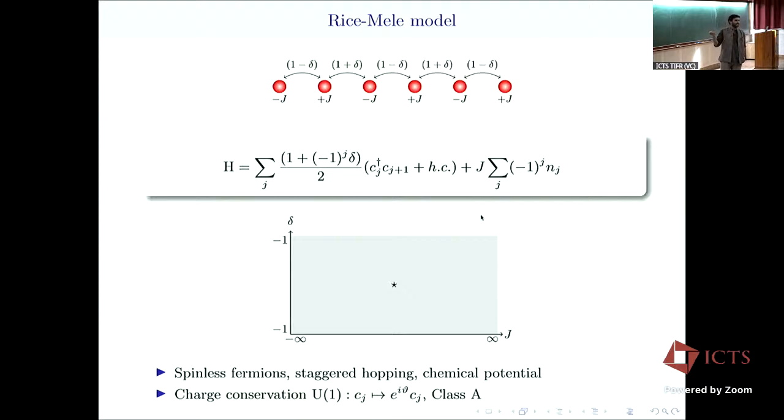But why I say this is the second most boring phase diagram, as opposed to the most boring phase diagram, is this point in between, just represented by an asterisk. It is obtained by setting both the staggered hopping amplitude and chemical potential to 0. When we have an ordinary tight binding model at half filling, we have a gapless state. It's destabilized by either bond dimerization or staggered chemical potential.